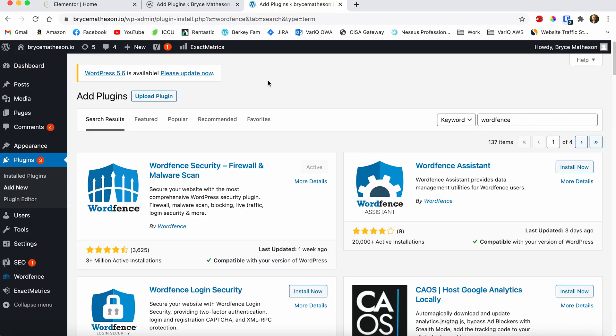Plugin number six is something called WordFence. I do not set up a single WordPress website without this plugin. WordPress has so many vulnerabilities and hacks — it's ridiculous. But I have not been hacked once whenever I'm using this plugin. WordFence is a free plugin. It does brute force attack protection, whitelisting, and so many different things that protect your website. I haven't been hacked as long as I've had this, but whenever I don't install it, I do get hacked pretty regularly.